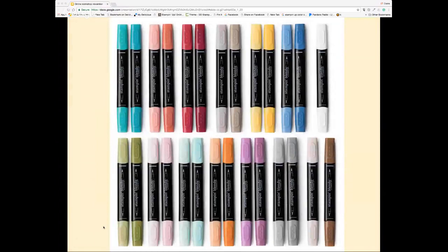So tonight we're going to talk about the Blendabilities, and these are them. This is the colors that you get. There's lots of different colors, and I'll kind of go through some of that stuff.